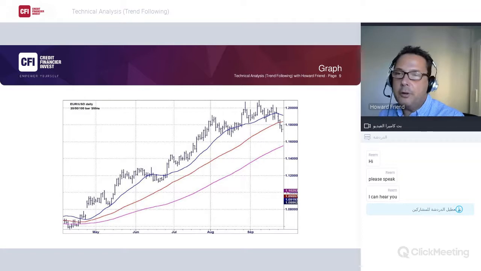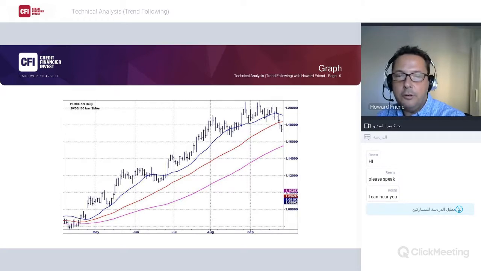So in this case, what we've got here is a chart of Eurodollar. It's a daily bar chart, and you've got the 20-day, the 50-day, and the 100-day moving average. So what you've got here is the price closing above all 3 averages here. The blue, the shortest one, above both of the longer term ones, giving you a bullish trend indication. The market trending higher, and when the market pulls back, it finds support on, in this case, the shorter 20-day moving average before going up again.